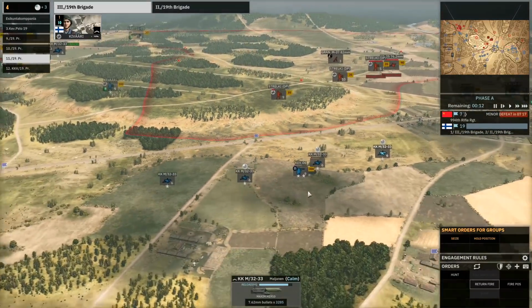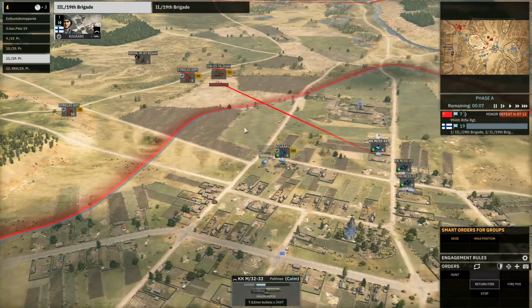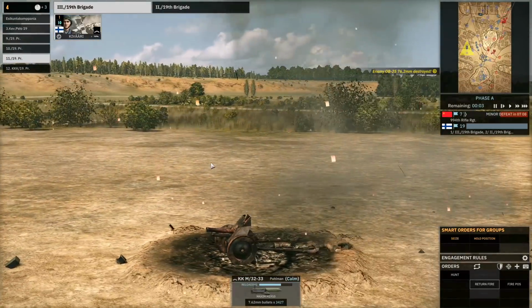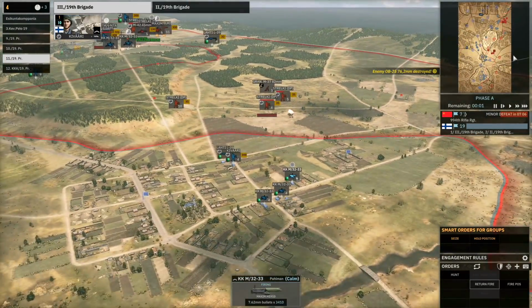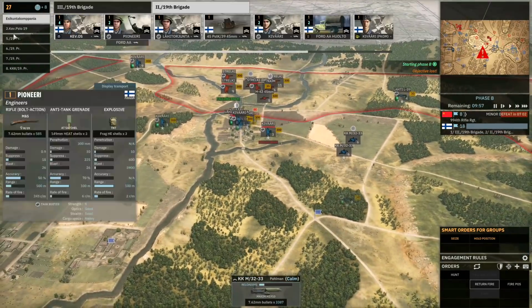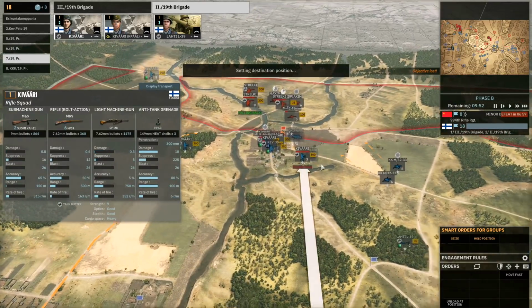It's completely out in the open. Come on, please kill that OB. Please. Oh, damn. Hit the ammo there or something. It just blew up in my face. Right, we're into phase B. That means we just bring in more and more Cavalry and we just win the game.